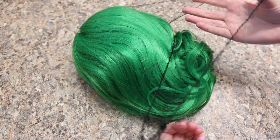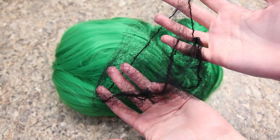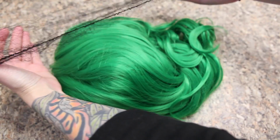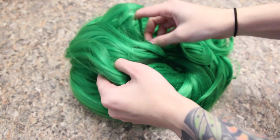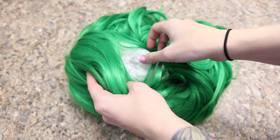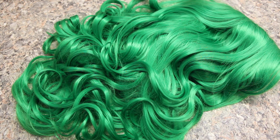Next up, we have the little net that the wig is wrapped up in. This is to hold all of the hair so it doesn't just fly out all over the place. It is meant to contain the hair. And sometimes they have these little tissue balls inside the cap too, which is just another step to help prevent it from being flattened. And then inside all of that, we have the wig itself.